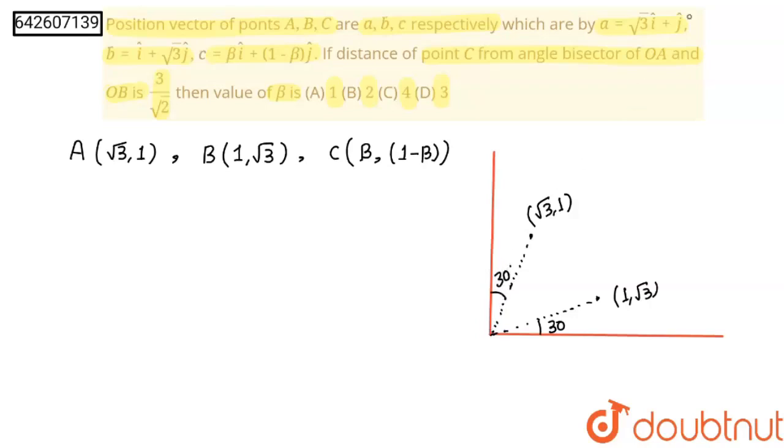Okay, so now, this is our point A and this is our point B. We have to make angle bisector of OA and OB. See, if these are two adjacent sides of triangle and this is our angle bisector, then both lines will be mirrored image.